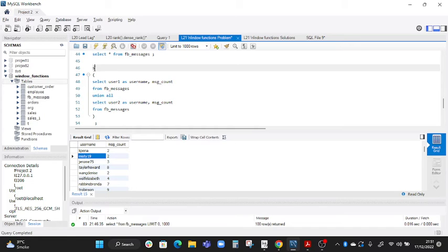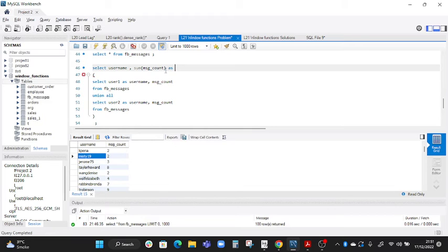And what will I do here? What is the logic now? I want someone to speak. How will I solve this? Summing the message count. Summing the message count on what? Group by the username. Good. Excellent. So what will I write in sum? Message count. Right. Excellent. So you guys have got the crux of this question.